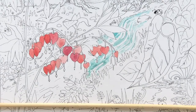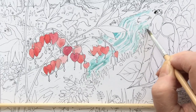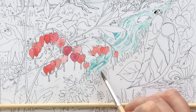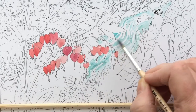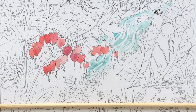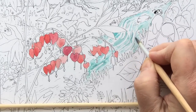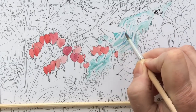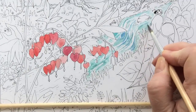I had a lot of fun with this water and I wasn't really going for perfect realism because the picture is whimsical and it's cute. So rather than making it look like a true babbling brook or stream where you would take probably a dark sediment color and then go over the top of it with possibly some whites or light for a reflection and then get some reflection from the trees, I just kind of went for fun, what we would imagine water to be as a kid almost. And I did want to use the colors too because I didn't want to limit myself just to realism.